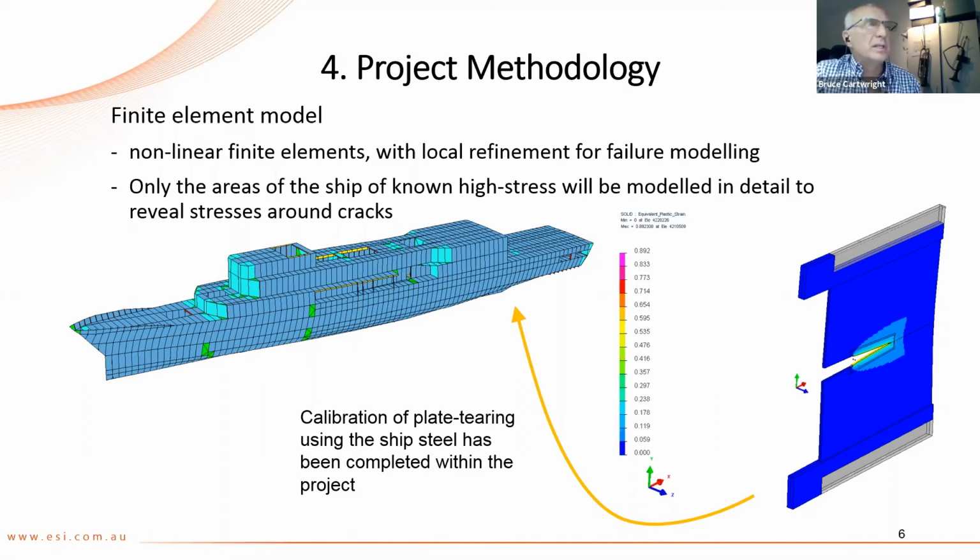So one of the other key aspects of this project is to incorporate these metal material laws that have failure in them, so that if a crack is going to develop, we can actually monitor that happening as the boat goes over the wave. So if this crack is in such a way that it's resulted in stress way beyond the yield of the material, then this crack will propagate in time as the boat goes over the waves. Or if it doesn't, we'll get a very accurate picture of the stresses around that so that we can use that for a fatigue assessment.